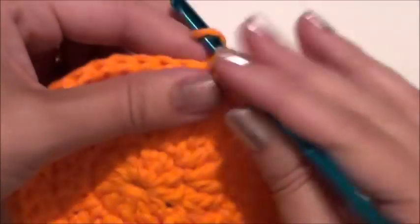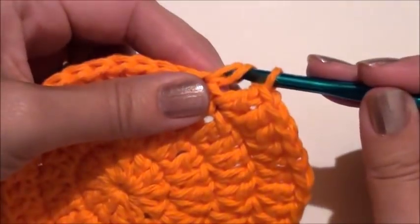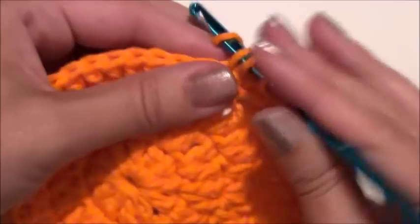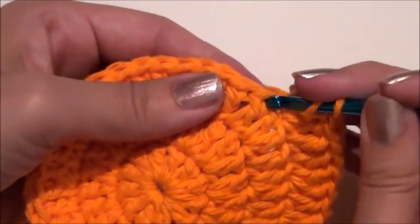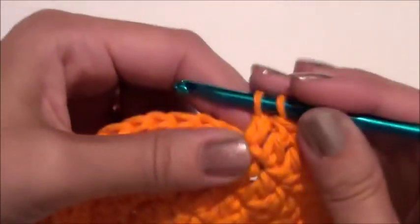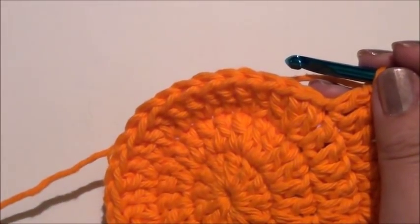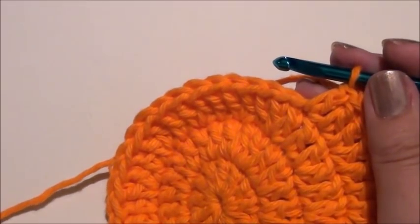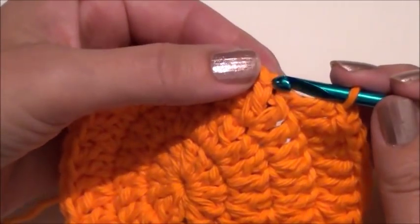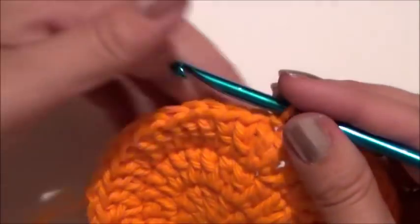18. And then 19, 20 for 2 increase. And then 21. And then 22. And then you can do an increase right into the 24th spot. Instead of doing your increase, you're going to slip stitch. So that creates an indent there.